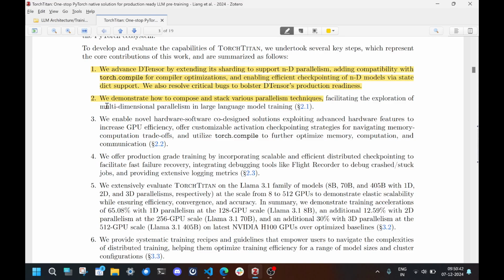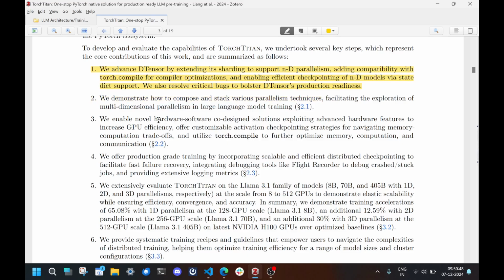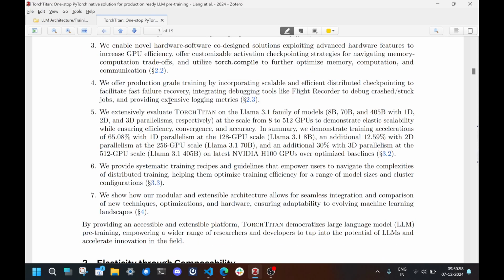We enable novel hardware-software co-design solutions, exploiting advanced hardware features to increase GPU efficiency, and offer customizable activation checkpointing and torch.compile. We offer production-grade training. I really like this flight recorder thing, which allows you to debug crashed or stuck jobs and gives you extensive logging metrics.